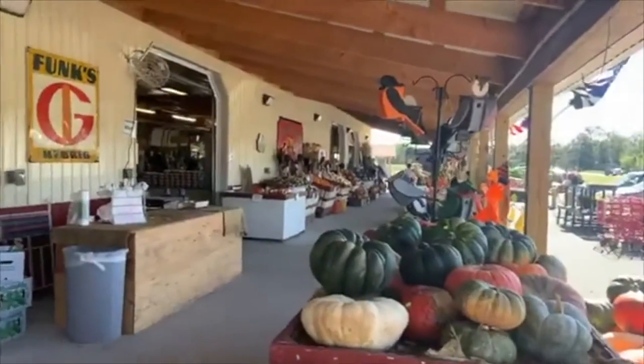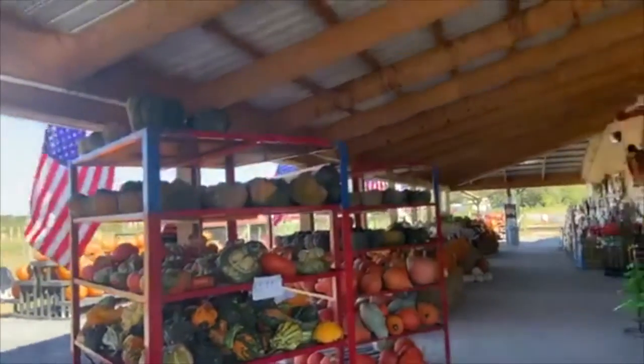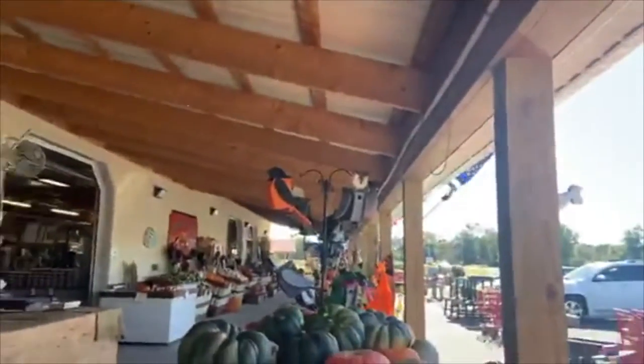And then there's the whole place down there. When I turn around, boop, all these different pumpkins and gourds and things. Right there are the Hubbards, those orange ones. Those are the Hubbard squashes, and that's what I'm going to get. I'm going to get a couple of the Hubbards, and we're going to have fun making pies and cookies. I have this awesome Italian squash cookie that we're going to make one day soon. Obviously I'm not cooking right now because I decided to come out to the farm and learn about all these different ones, because after I had that Hubbard squash, oh my goodness, I can't even. So we're going to buy some things and get to cooking.